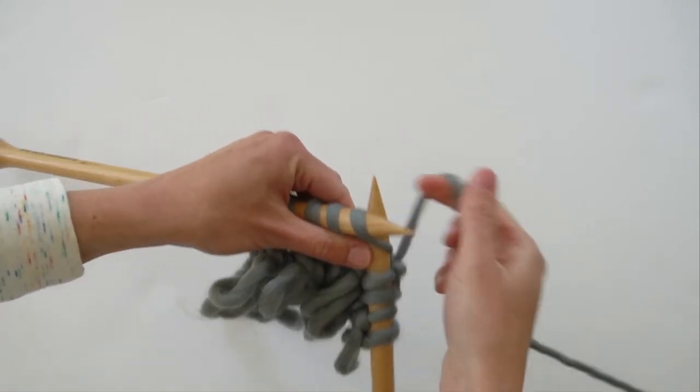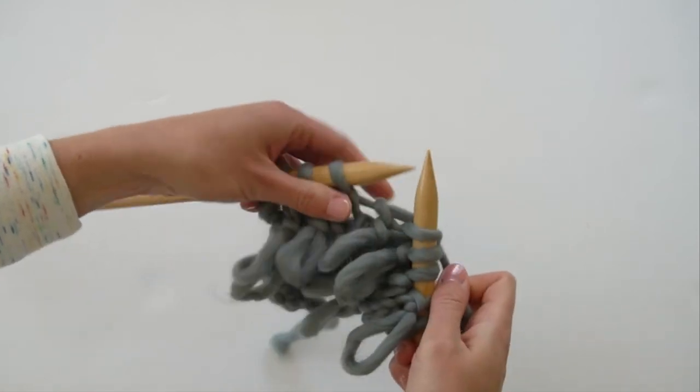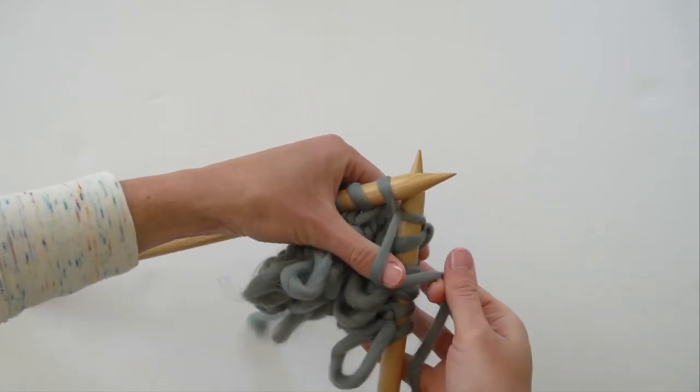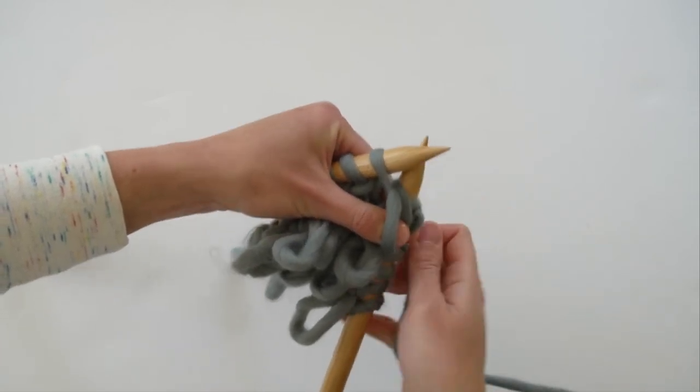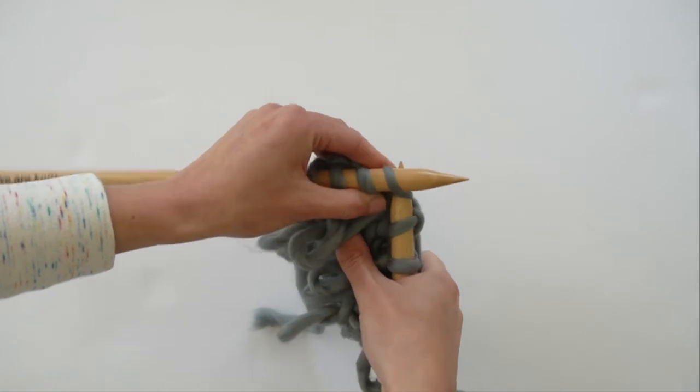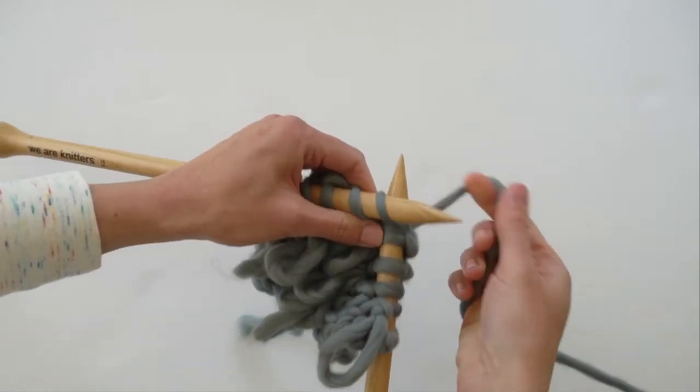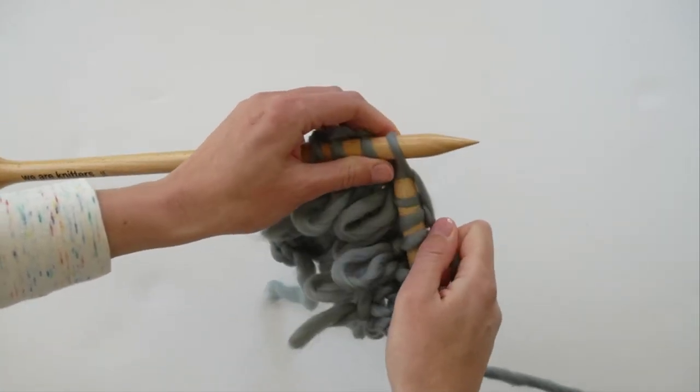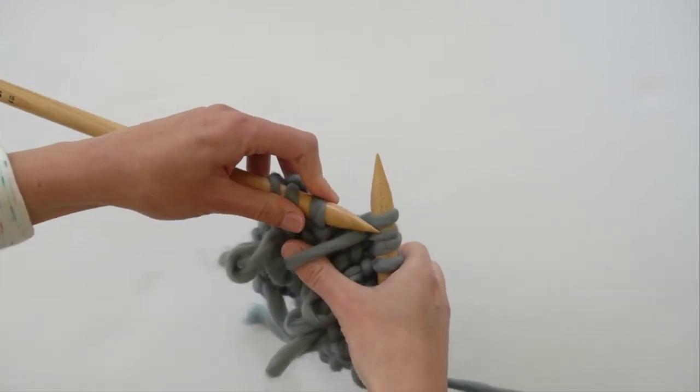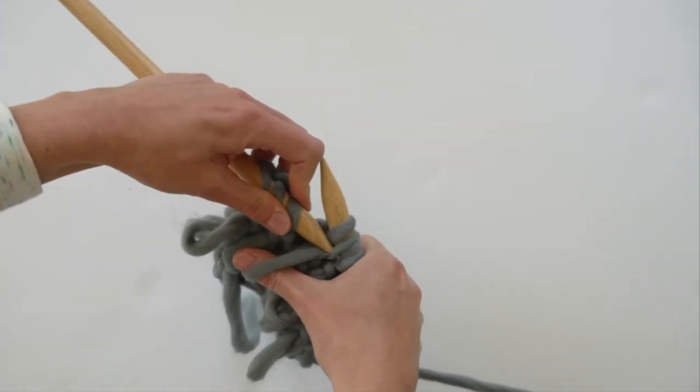I'll show you one more time. So knit, pass the yarn around your thumb, back up between the needles for the loop, knit into that left stitch, or stitch on the left needle once more, and pass both off. Then pass the second stitch on the right needle over the first stitch.